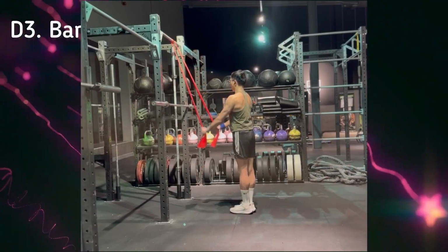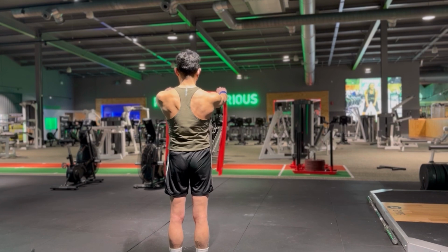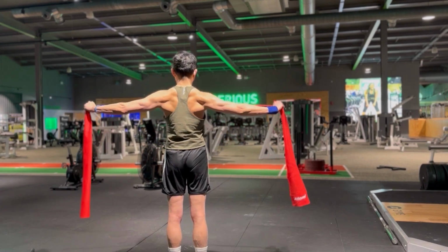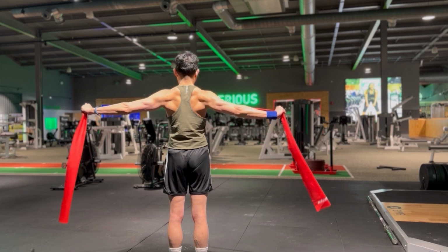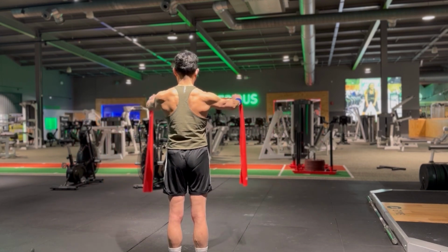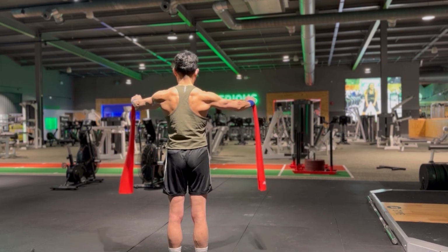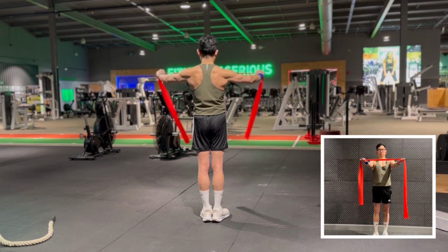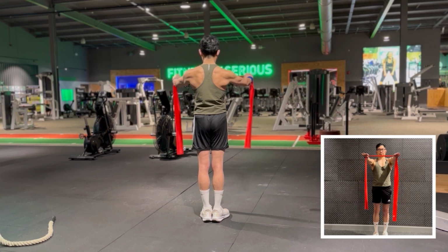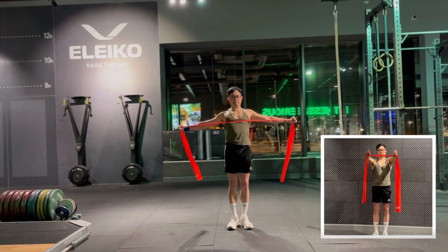For the banded reverse fly, hold the band in front of your chest, elbows straight. Pull your arms apart, out to the side, drawing your shoulder blades down and back. Hold for 3 to 5 seconds and slowly bring your hands back together. To progress, you can bias different shoulder stabilization muscles by changing your hand position. Say palm up, palm down, palm in, and palm out.